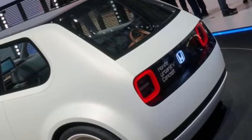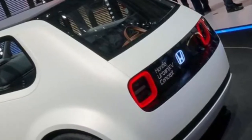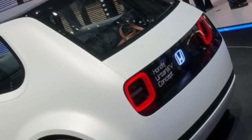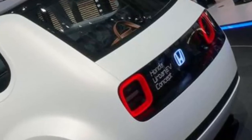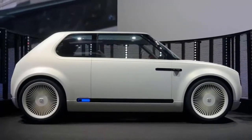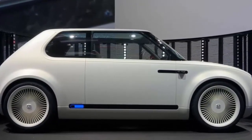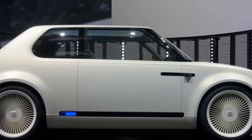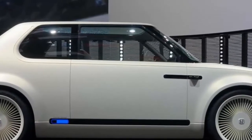Inside, it's fair to assume that while the Urban EV will still have a large screen, it won't quite be of the sexy but expensive full-width variety. The street car is also expected to lose the concept's low cup bench seat in favor of more traditional buckets up front, and all seats will have to get appropriately sized headrests for safety reasons. As long as all this is done in a fashion sensitive to the original design's simplistic brilliance, there's no reason to think the production car won't be a sensation.